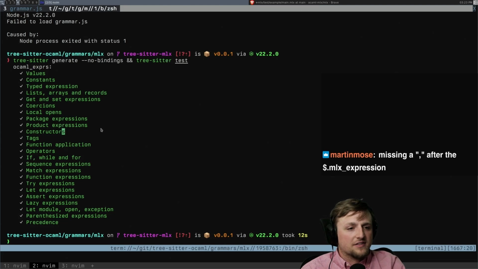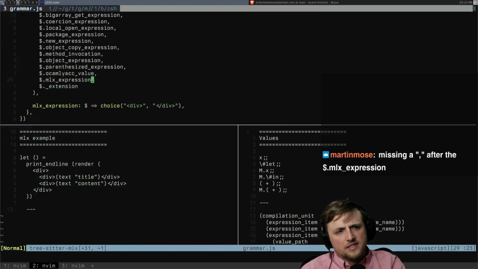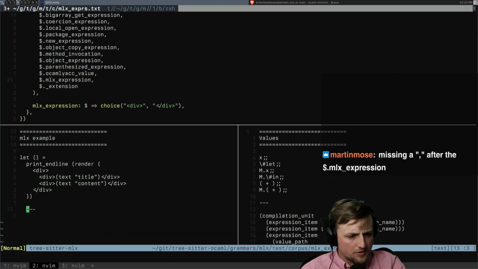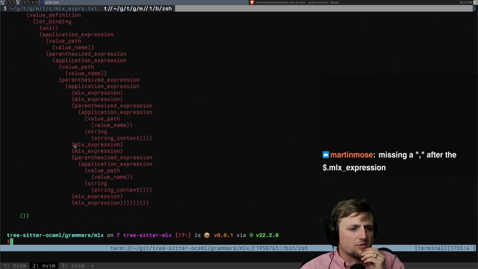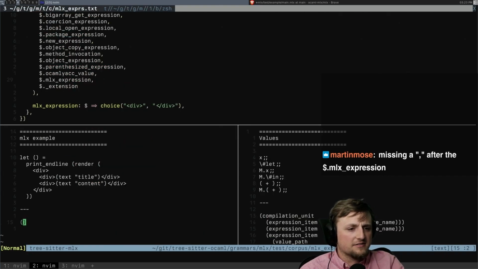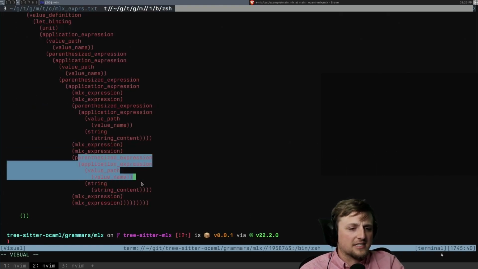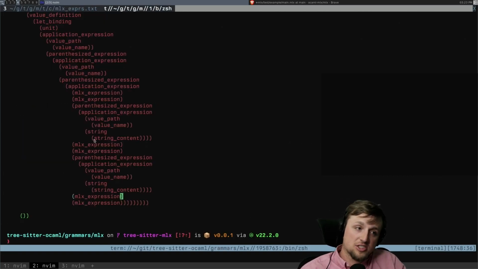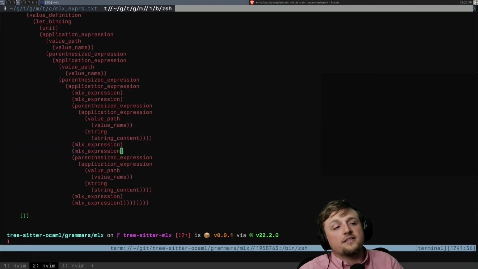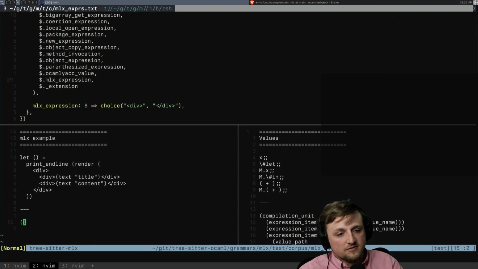Okay, nice. So now we have this. This didn't do... Oh, that's because that wasn't far enough down, I think. So tree sitter test. Okay, so it's like, hey, I see some MLX expressions. Those say div and div. And then it's got some other stuff, and then it's got div and div here. So that's fine because all we did was choose divs. Okay, well, that's obviously cheating because that's not what you want to do. But we should be able to do some other stuff similar to that.